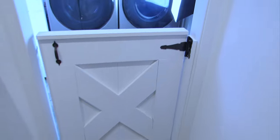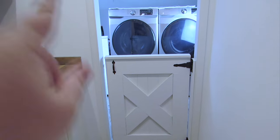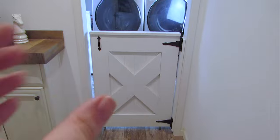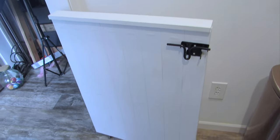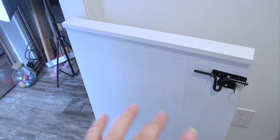Now that is 120% optional, but I did not want to slice the back slats with my miter saw down smaller. So this was just a quick and easy way, I know Biddy, to adjust the width of the gate so that it hangs center and not off to one side without cutting that back slat. So on the other side, you can see we don't have any screw holes, we don't have any screw heads. It basically reads as one piece.